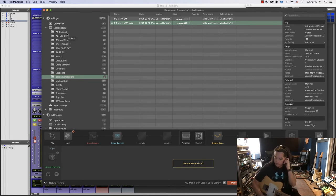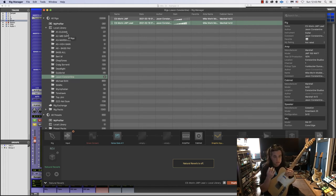So I went to Mesa Boogie at the time. My friend John is the main dude over there. He knew Bill and gave me Bill's phone number. I called him up and asked, what pickups do you put in those 57 Telecasters or whatever? He said, Lawler Specialties. I'm like, okay. So we found this guitar. It came with the three bridge position, the triple tailpiece thing. I don't like that. I want to be able to intonate each string. That's just me. So I found a vintage saddle with six. And we gutted this thing and we put special tees in it.